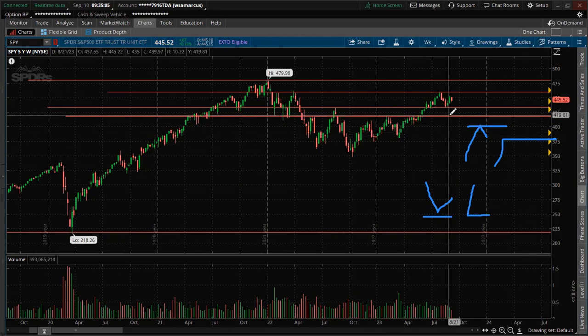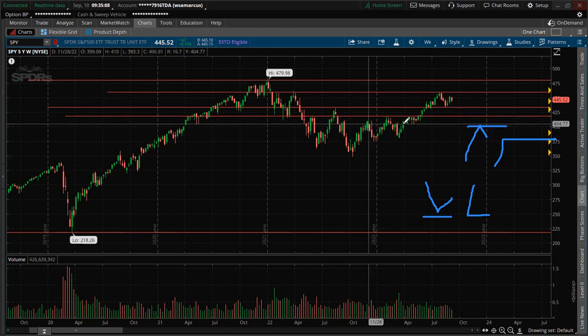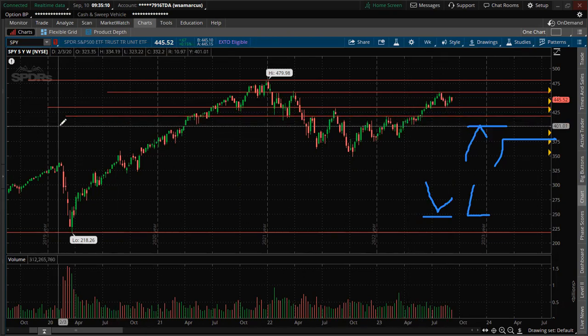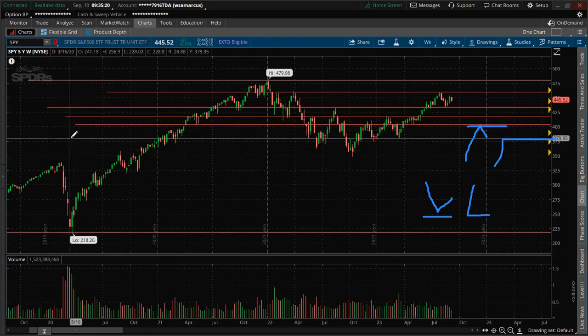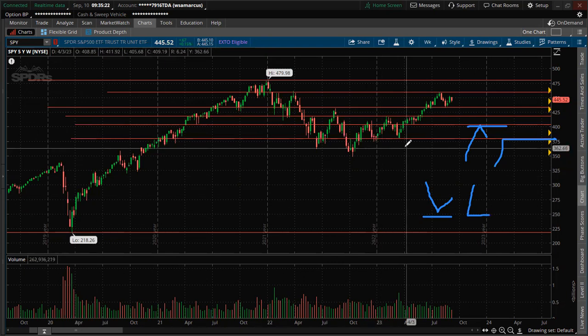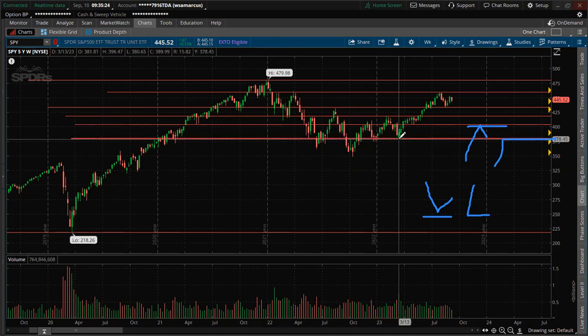And you can see again, if we were to break this 420 zone, where can we possibly go? We could possibly go to the 404 level, right? Why? Because we basically couldn't break this level to go lower, right? So that 404 level. And you have this level over here, right? I can't really see it because of the drawing, let me get rid of the drawing. But that's basically what you're looking for when you go into support and resistance, right?